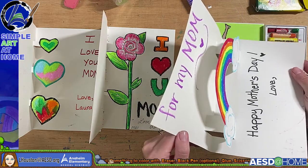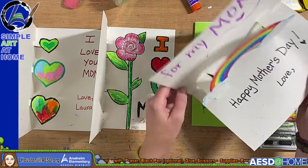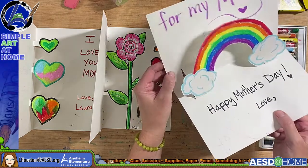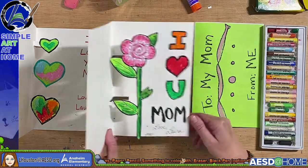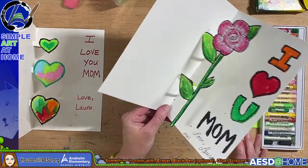And that one has two tabs. You can see that right there. I drew the rainbow first, I made the clouds, and then I measured to find out where to cut. Okay, so I will meet you back up at the easel with my cards, or one card at least.